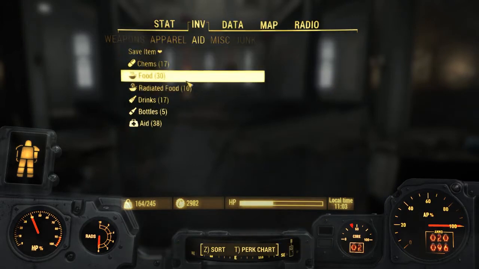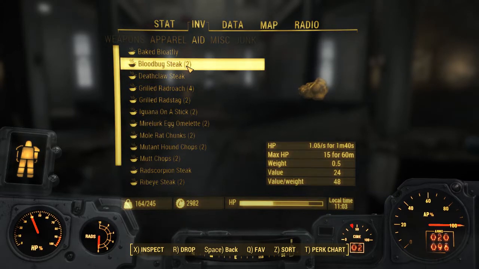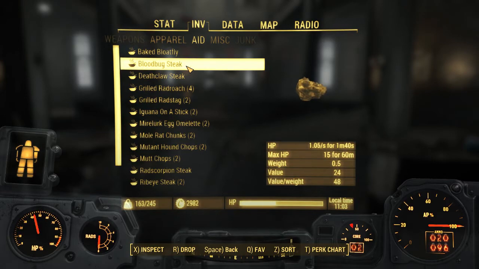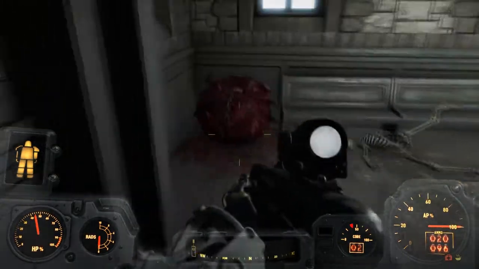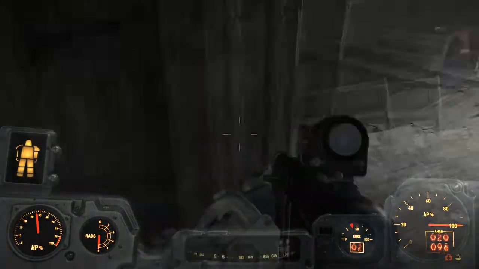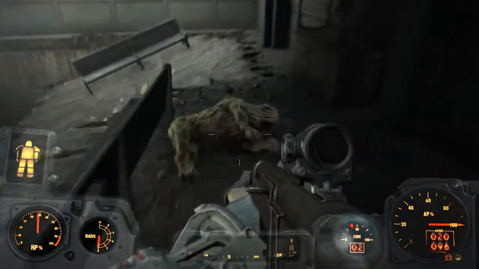Now, aid. We should have plenty of food to eat for healing purposes. I cooked up the blood bugs we'd obviously gotten meat off in previous parts, and that gives us extra hit points, which I'm not going to sneeze at. Yeah, so as I said, small dungeon, this one here. There's a good bit of loot around the place, but I will get distracted by that inevitably.